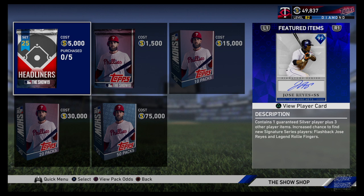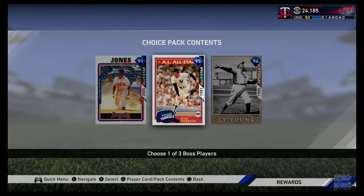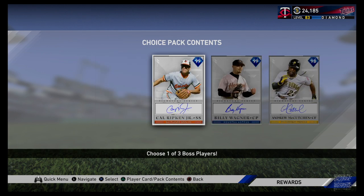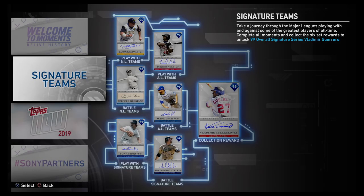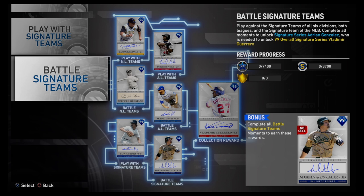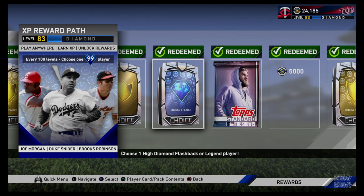Another option to acquire cards is to buy packs — but whatever you do, don't buy packs. SDS has put some of the best offline cards in their featured programs. In this year's installment, Program Bosses are the name of the game. Some of the best cards can be earned by just playing Program Innings and Conquest. The 7th Inning Outer Space Conquest Map and Shark Map provide the most rewards out of all of the Conquest maps you can complete. Signature Teams is similar to Conquest, with all games being only 3 innings. Take a 2 or 3 run lead in the first inning and then bunt to finish the game quickly. The goal is to finish these game modes as quickly as possible and earn your rewards. Playing the game also earns you experience points — known as XP — and with every level that you increase, great rewards are waiting.